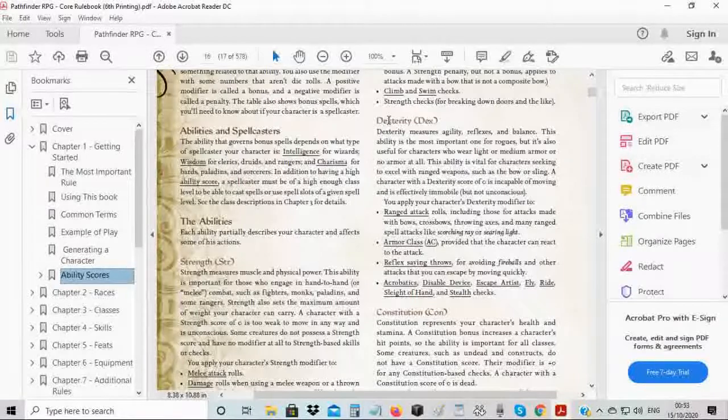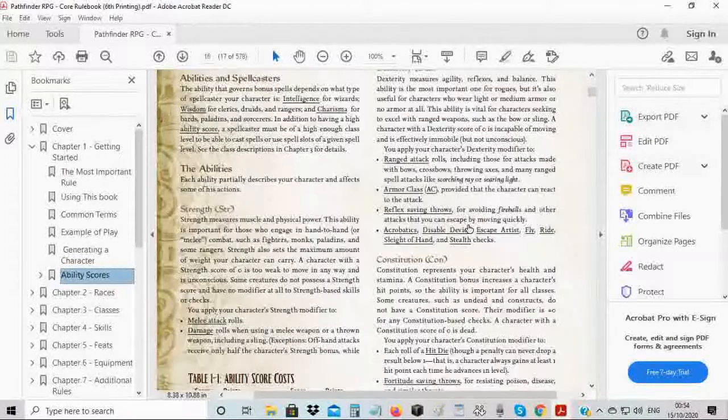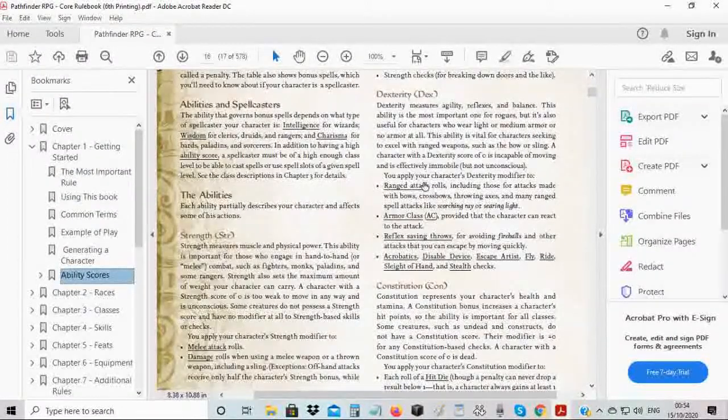And dexterity governs how you can use ranged attacks like bows and guns. Also, it determines how well you can dodge an attack. That's why it's also included in armor class. I'll be explaining that in a bit. And it also governs your initiative, like how soon your character can act when a battle begins. Like, if he's got very high dexterity, it's likely that he's gonna go first, right?